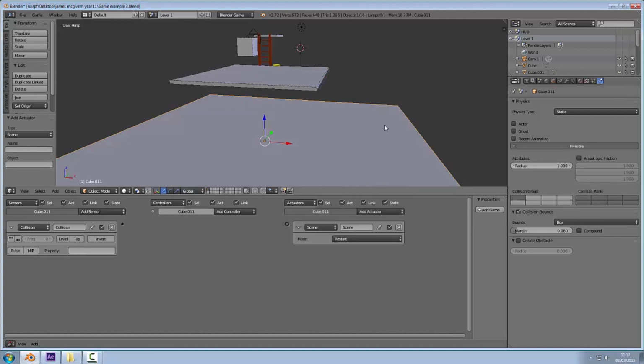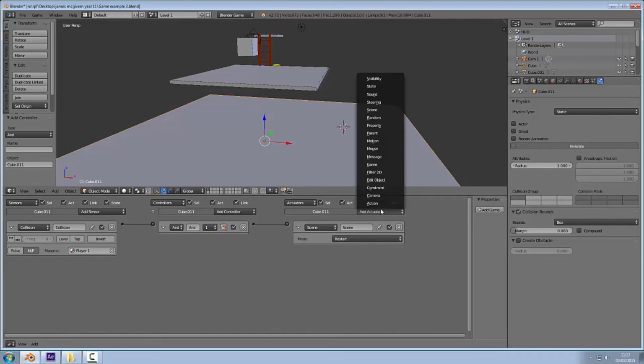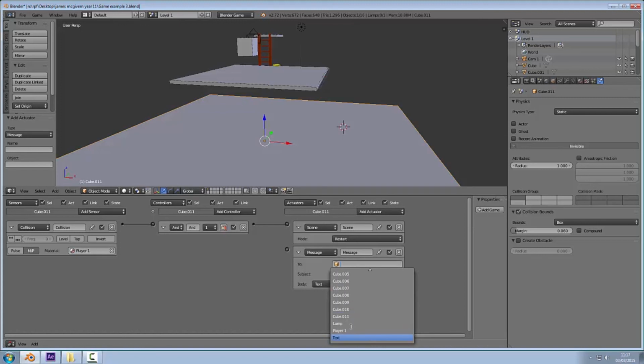So we use a scene, and it's already set to restart. The problem is if any of the bullets fall off, it will restart it too, so probably best to set it to player 1. Join that together. If we fall off, it resets. Perfect. But what we can also get this to do is by adding another actuator. Let's add a message actuator to the text, and let's send it that reset message and wire it to the same logic gate. Let's be a little bit clean about it, so we'll call this restart.